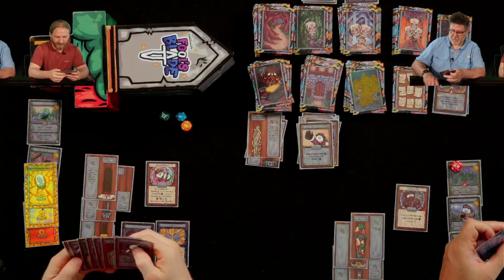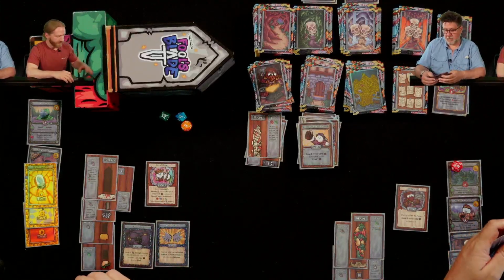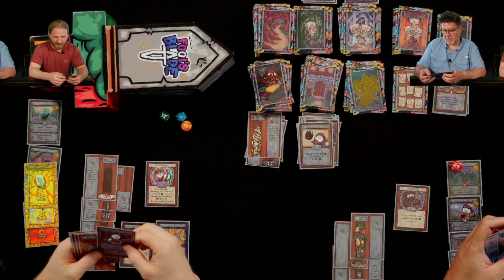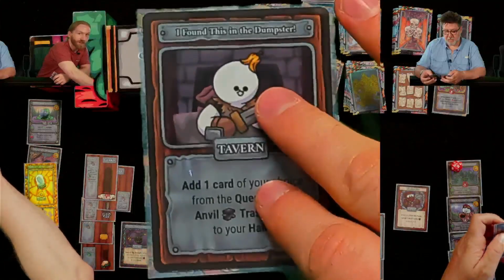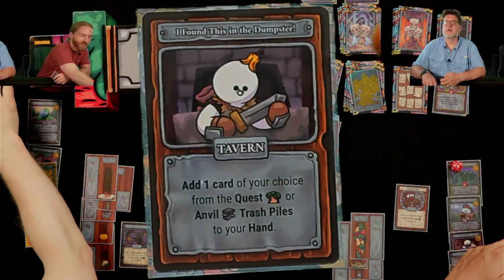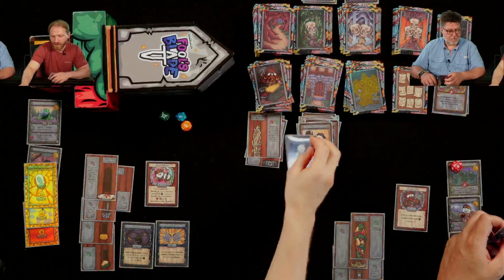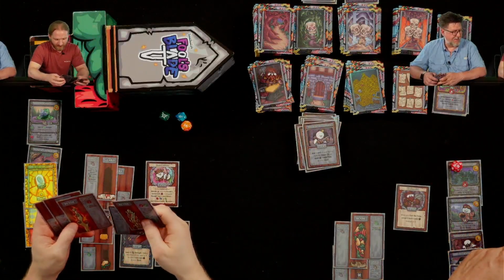All right, let me check my hand limit before I go. Oh, I can play these during your tavern turn right now. I could play this right now before you assembled. I'm at 7, going to go ahead and play this right now. This is the one I threw away earlier, which lets me go dumpster diving. I found this in the dumpster. And so I can go through either the quest or anvil trash piles and put one in my hand. I could get my spaghetti back.